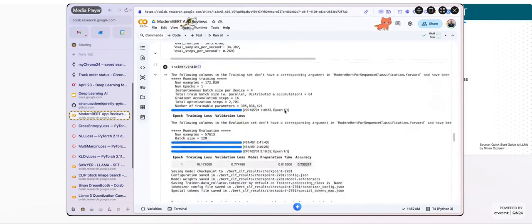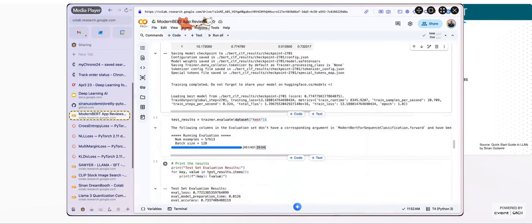It took, for what it's worth, 2.5 hours on a GPU to fine-tune this model. 2.5 hours for one epoch. This is a 200 million parameter model, hundreds of millions, not even billions, but to train it for one epoch on a GPU took hours. To give you a sense of scale, for the same amount of data on a larger model, one epoch might take 24 hours, not 2 hours. So when I say weeks or months to train a model, I'm not kidding. This scales very, very quickly.